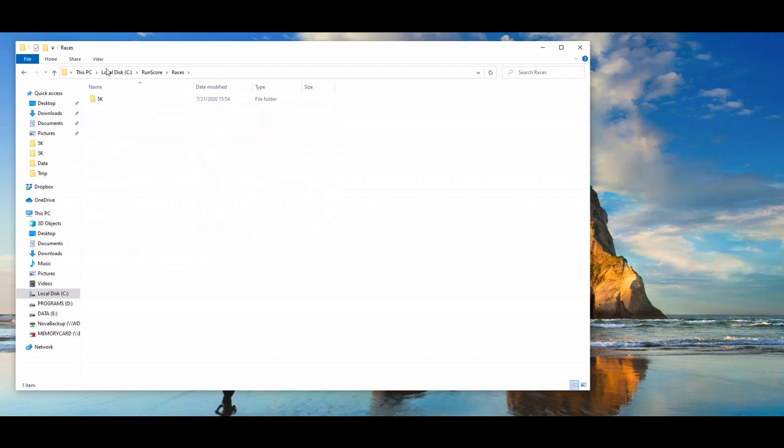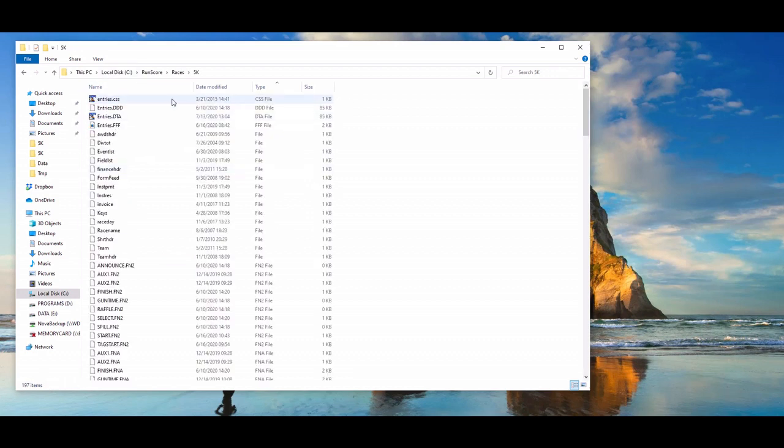Once we get into the races, we're going to open up our race. The files that we're looking at, this entries.css is another cascading style sheet with more information just specific to this race, the 5K. The entries.DDD is a backup of the last time we saved or made major changes to the entries.dta.